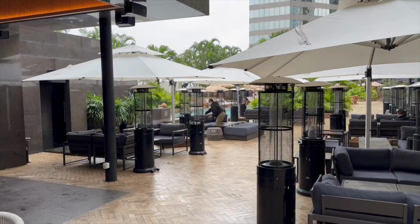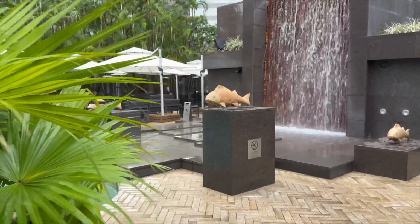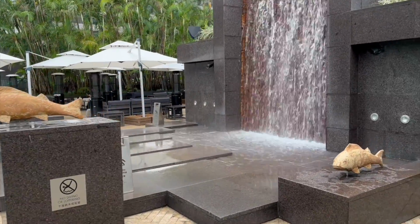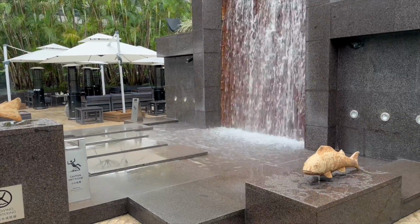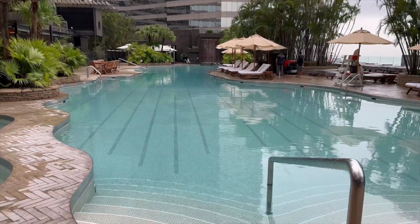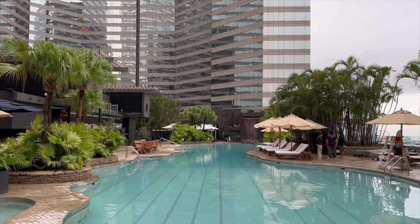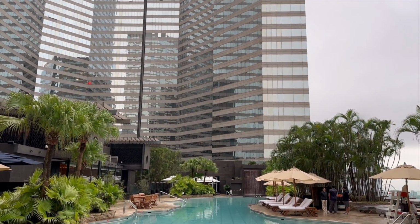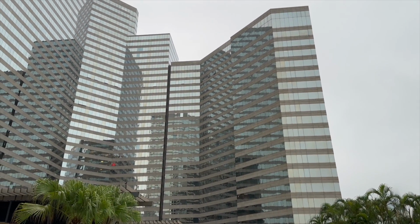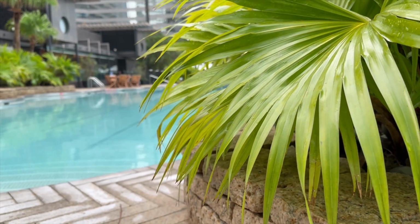This bar then is called the Waterfall Bar because you have this little waterfall right next to the bar that kind of leads the water into the pool. The pool itself then is good, I would say. To be honest, I'm happy with it, at least size-wise. It can get a bit crowded in the summer. You have a ton of beach chairs. Actually, maybe they don't have all of them out just now. And there's also a poolside restaurant that serves some really nice salads, so I can absolutely recommend those.